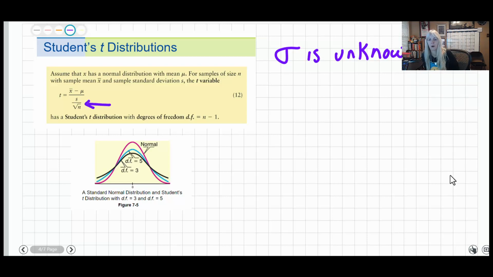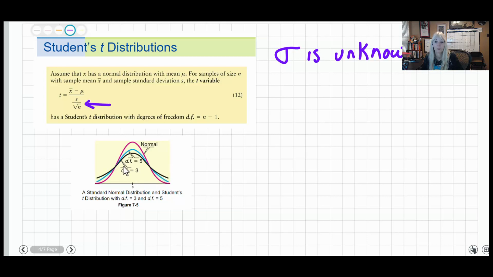But one thing that you get out of this is, notice here the big difference. We're using our error, so our sample standard deviation divided by the square root of our sample size, and we are going to see that this has something called degrees of freedom. We need the degrees of freedom to look this up in a t-table.